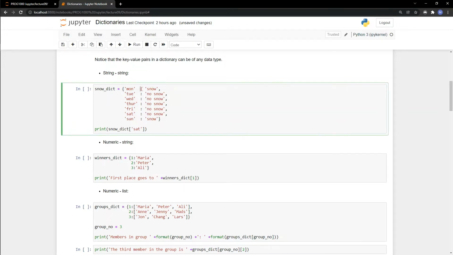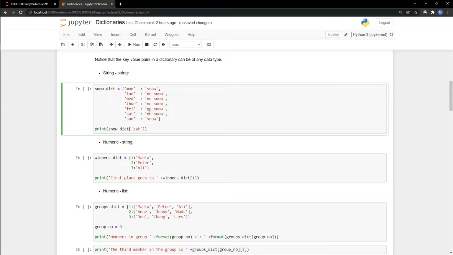For example, if you want to define whether a certain day was snowy or not snowy, then you can have this snow dictionary where you look up the day and you get whether the day was snowy or not snowy.